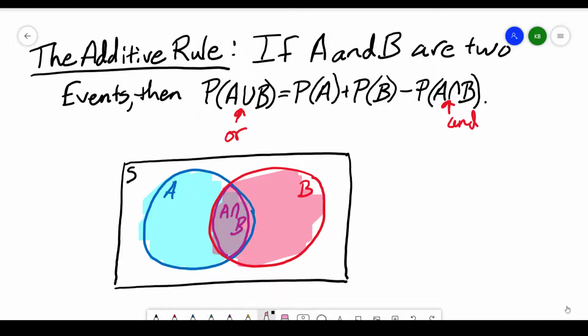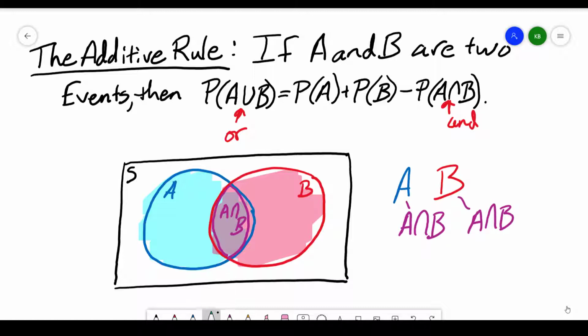Now notice the things that are in the intersection have been counted twice. They've been counted by the time that I was counting A, and they've been counted by the time I was counting B. So what we end up with, if we just add them together, is we have everything in A, we have everything in B, we have everything in A intersect B that's coming out of A, and everything that's in A intersect B coming out of B. So we have to eliminate one of these because we've double counted them. And that's why in our additive rule, we subtract out A intersect B, because we've double counted it.